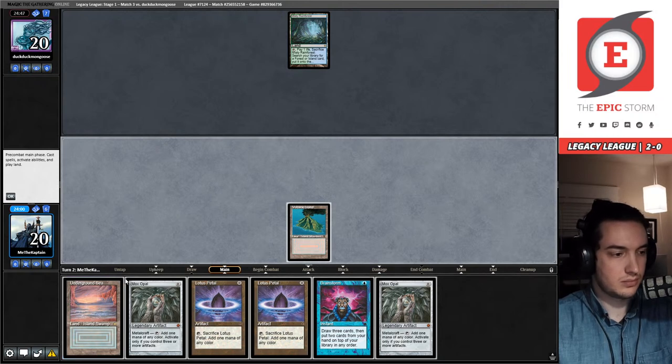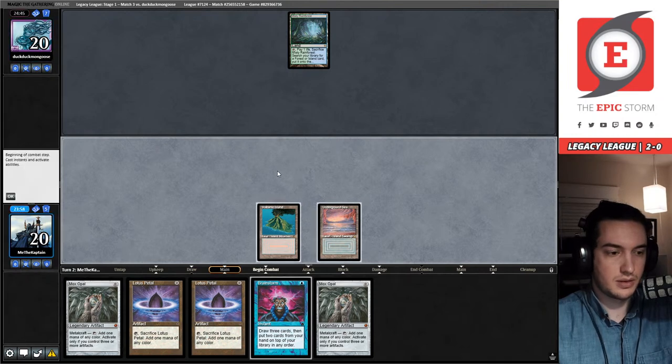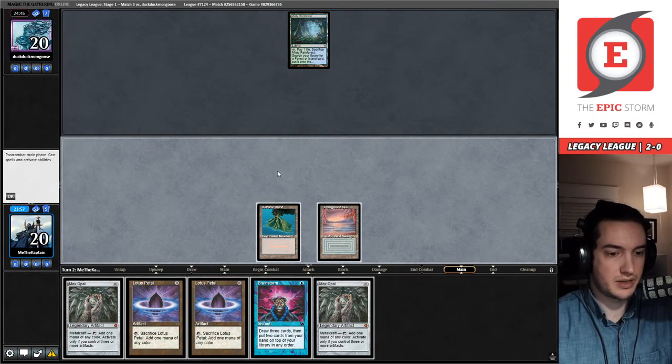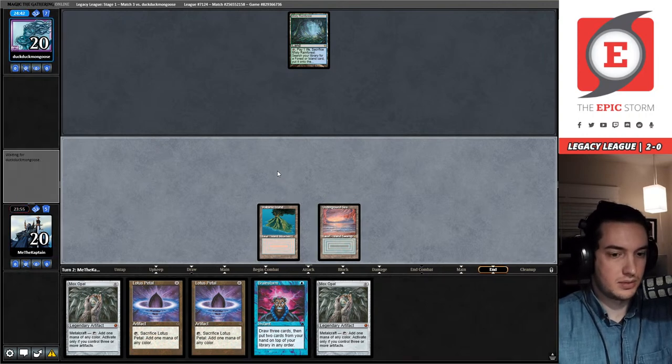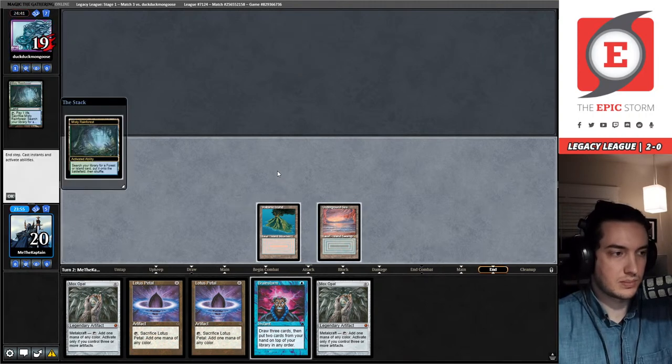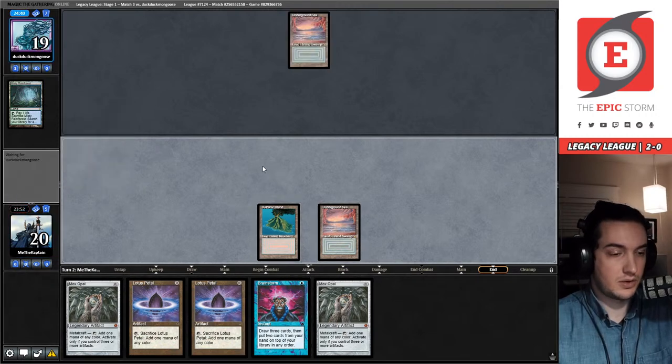Double two, classic. Always a good time. I think it's pretty. I don't want to brainstorm right now. I'm fine with just hanging out. Jordan, what is your current favorite card in the Epic Storm? Current favorite card?